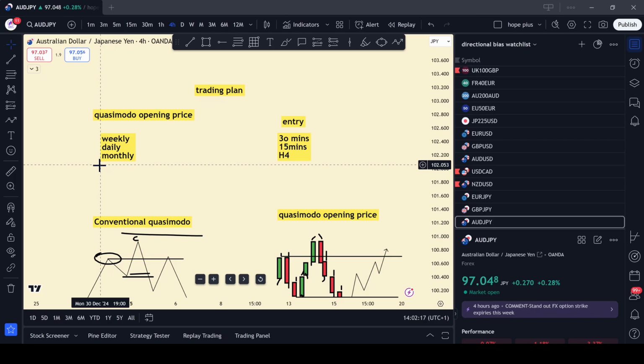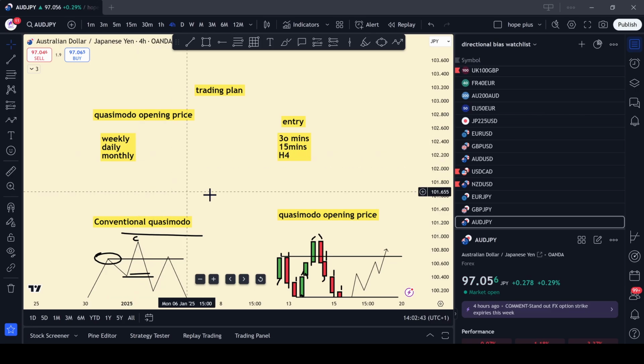If you go to a lower time frame than what is here, it will give you too many signals, and you don't want to be taking a buy signal at 1 minute and then the next 3 minutes a sell signal and the next 3 minutes a buy signal. You want a smooth operation, something that will give you a signal for the day. If this is a buy, you buy for that day, and if you sell, you sell for that day, and you make money out of the market.